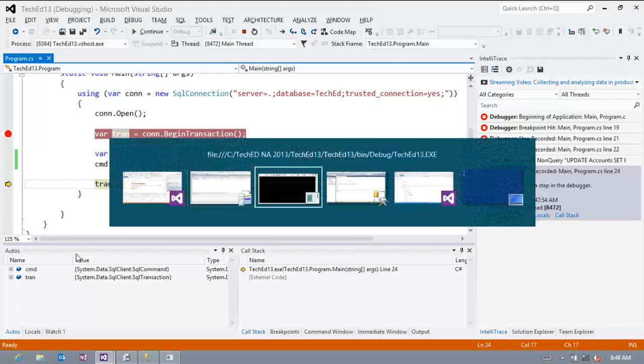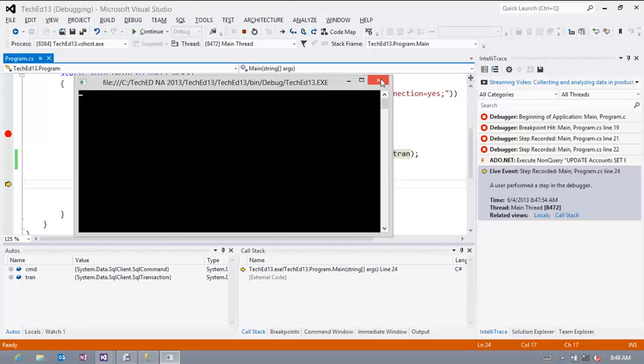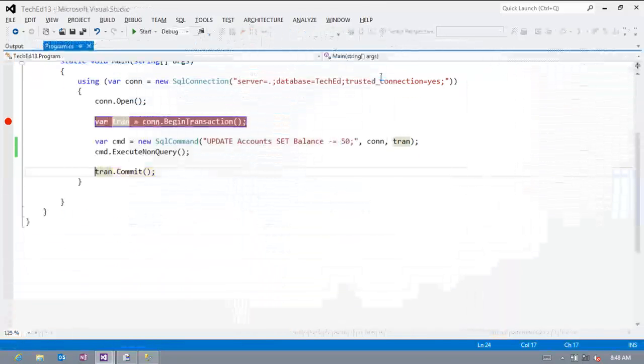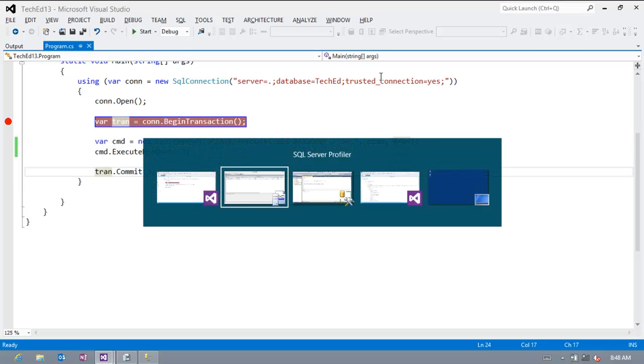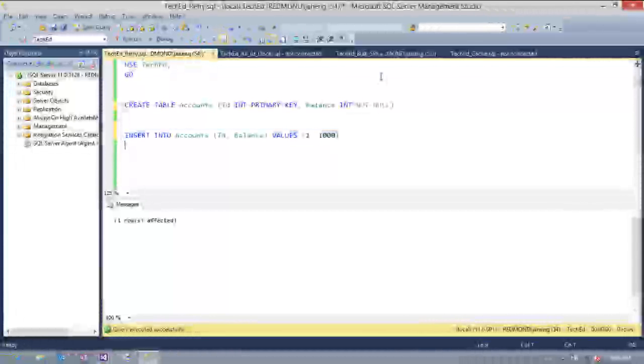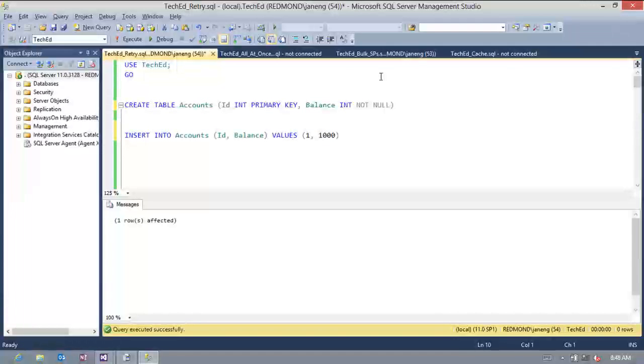So the question now is, what actually happens if I kill this program? This is essentially simulating that you issue this commit statement, but it never reaches the server. So now you're in an unknown state. Even though you had a transaction running, you don't know what happened on the server, and especially you don't know if it is safe to retry now. All right, so let's see what happens.